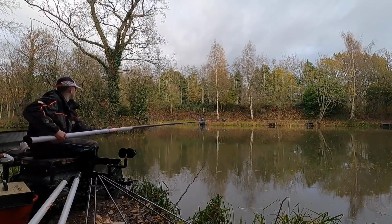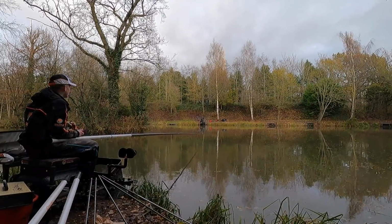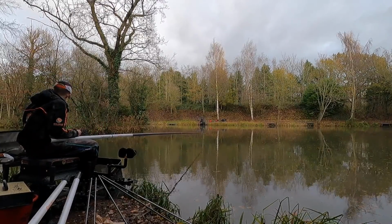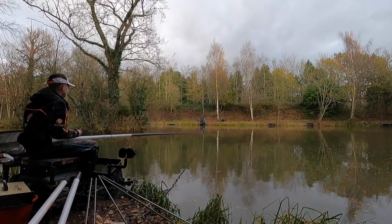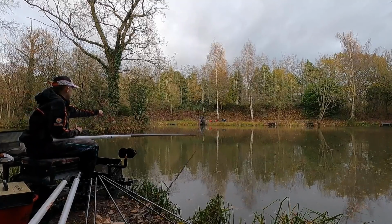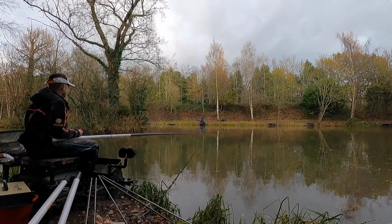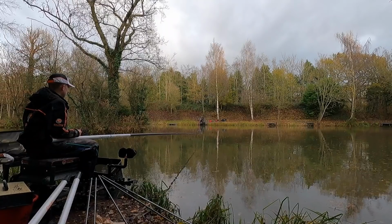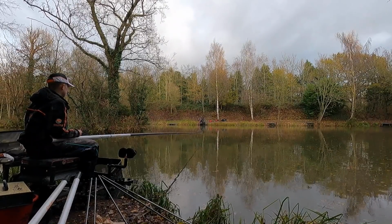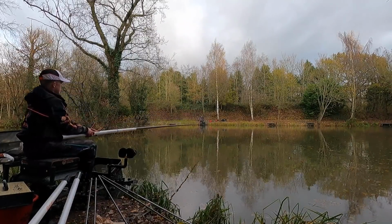Right, so we've got an hour and a half of the match left, and it's not been quite as good as I hoped. Probably I've got maybe 70 odd fish, something like that, but they're not all big ones, they're not all eyed. The eyed seem to drift away or stop feeding since the first part of the match. The good news is the leaves have started to blow towards that corner to my right, which is a good thing, so I can actually present my bait now at least, but it's just not consistent really.